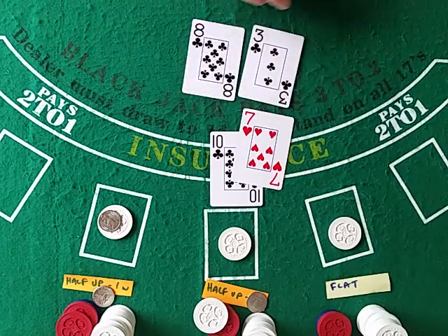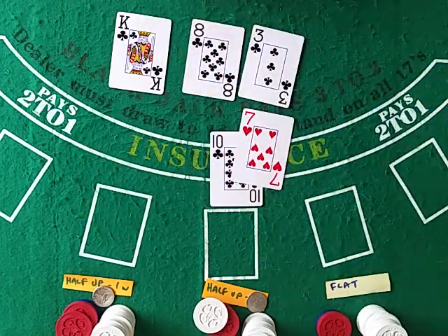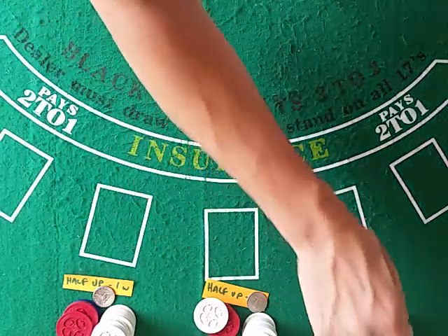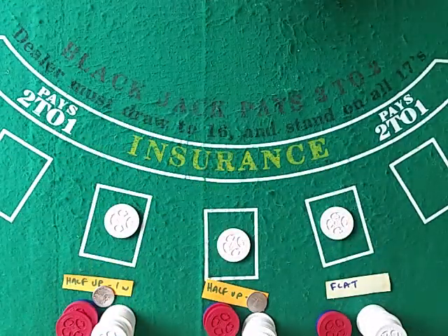17 stands. 11. 21. Well, again, 1 in a row. That's maybe what they should call this system. Let's not call it 1/2 up. Let's call it 1 in a row.